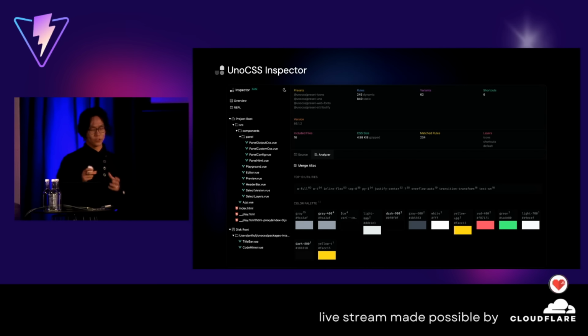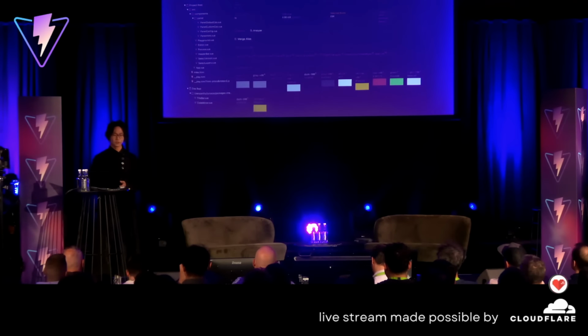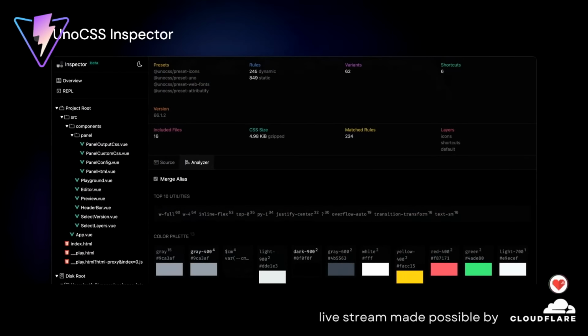So I built this visual inspector as a web page to show how each file is being scanned and how they are contributing to the utility list. This kind of transparency helped me know the internal state and helped us build the engine more efficiently and with better accuracy.